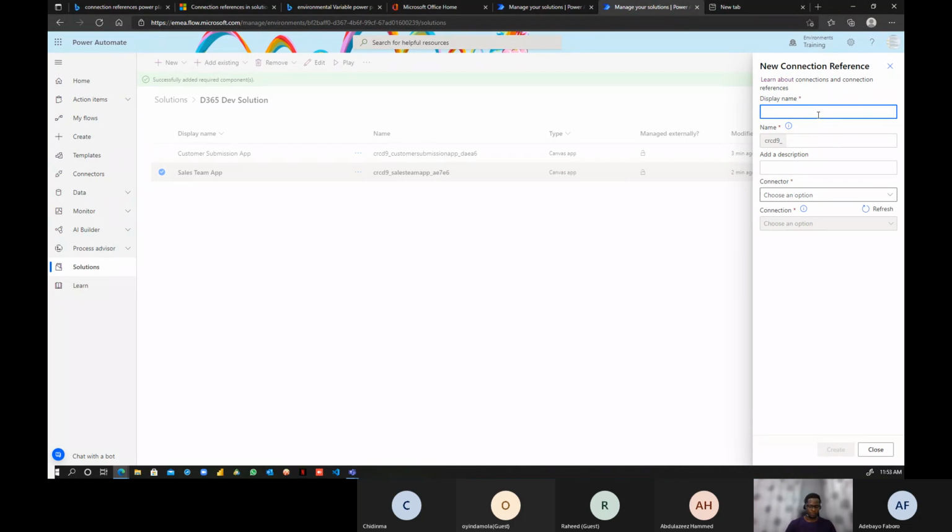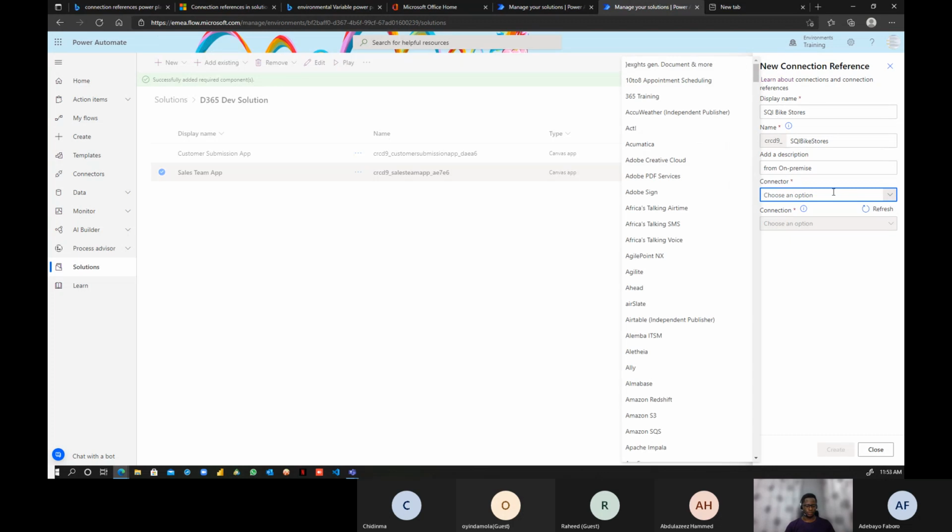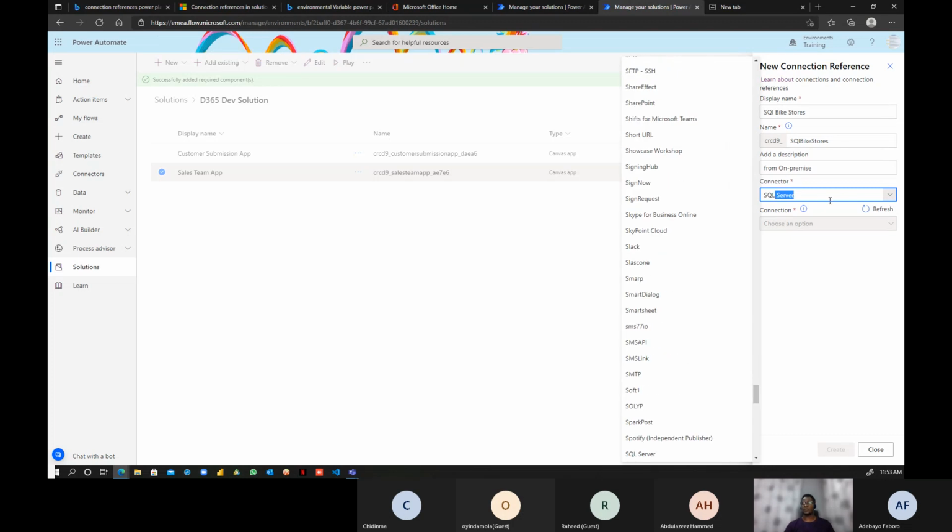So I can say SQL bike stores. So that's the connection. Okay, that is from on premise. Okay, so I'm going to then select the connection that I want to use. So I'm using a SQL Server connection.